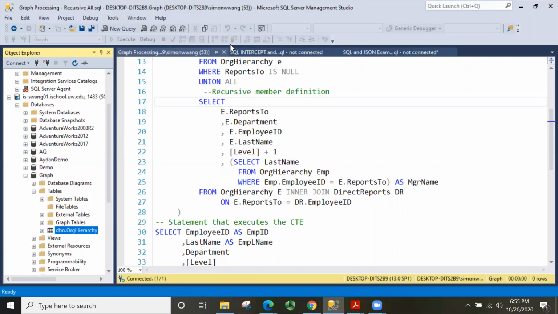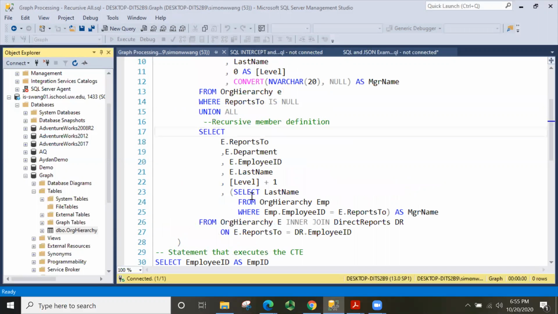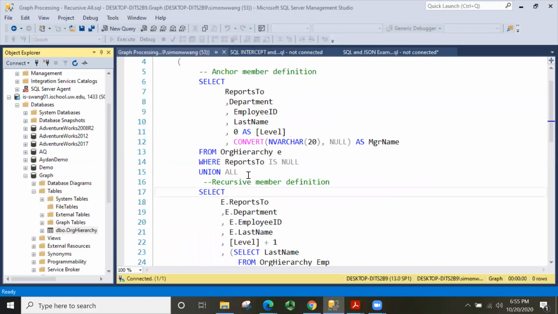Okay, so the high level structure of our code is we have 2 data sets, and we are going to combine them into one using union all. So now let's look at the data set more closely.